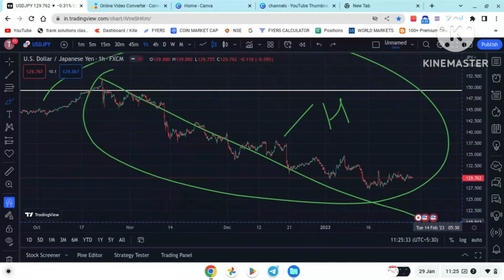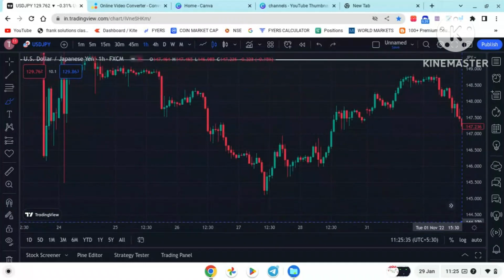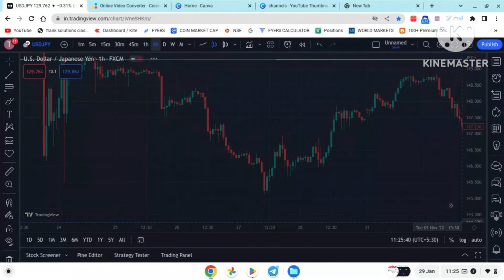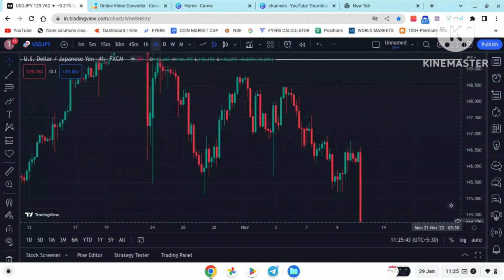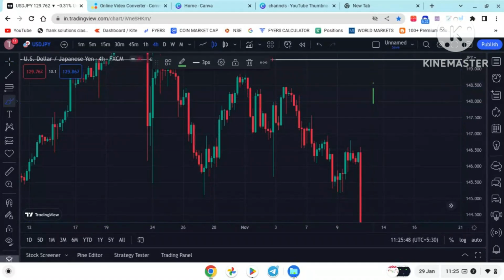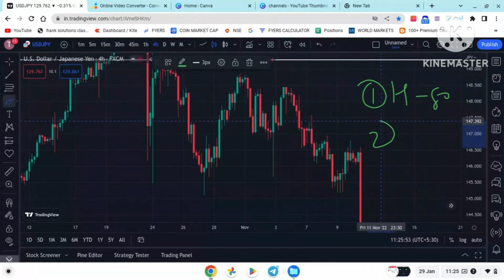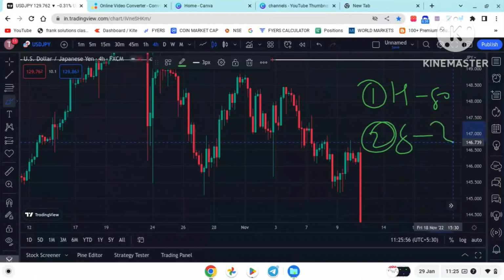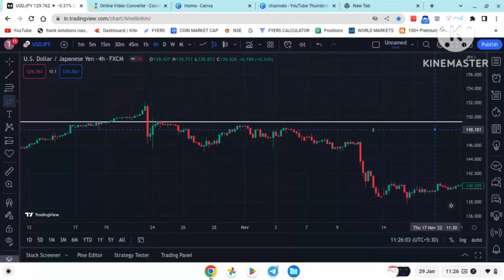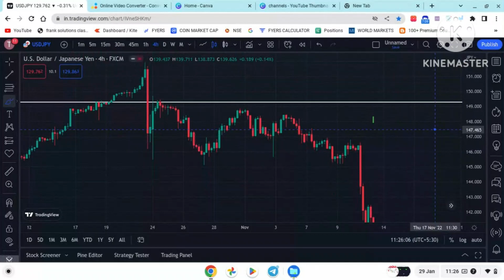Okay, simply. And if I tell you, if you are an intraday or swing trader, what you should do, you should go to 4 hour, identify what type of trend it is, what type of pullbacks are coming in the trend. If it is a healthy pullback, then you trade on 50 or 60%. If it is a strong pullback, then trade on 30%. So this mainly tells us how to trade and when to trade, on what two levels to trade on a pullback. Okay, so 90% of the problem is solved here.